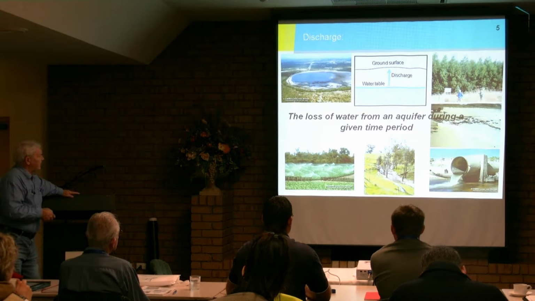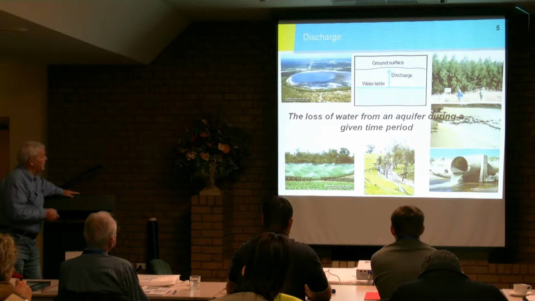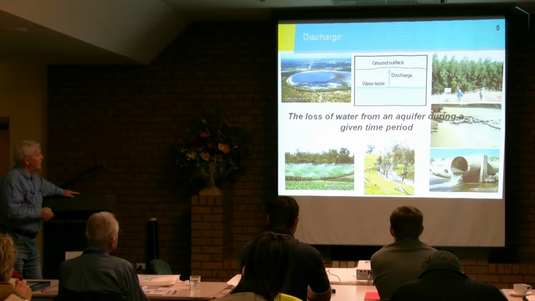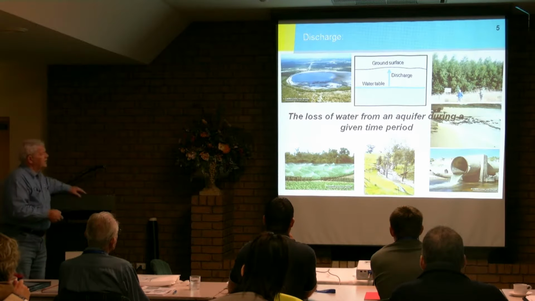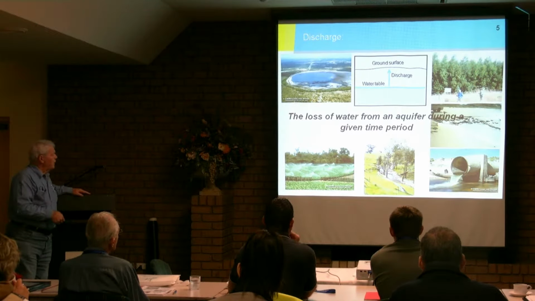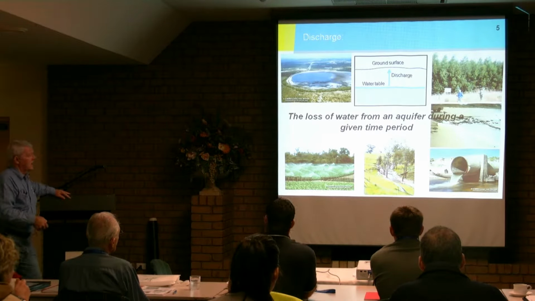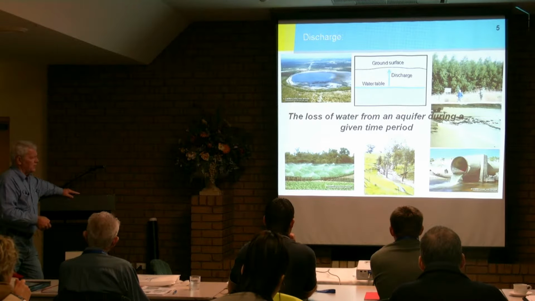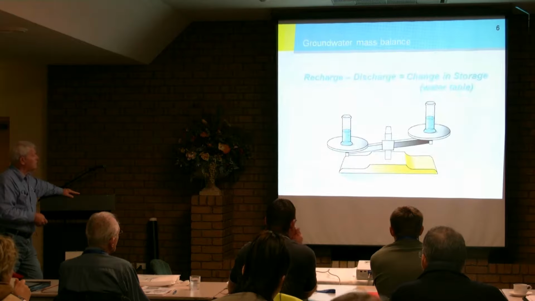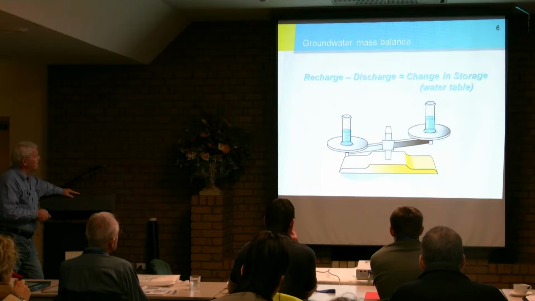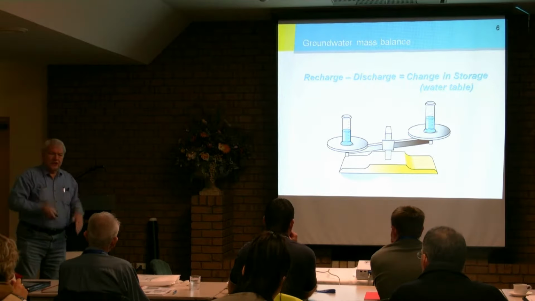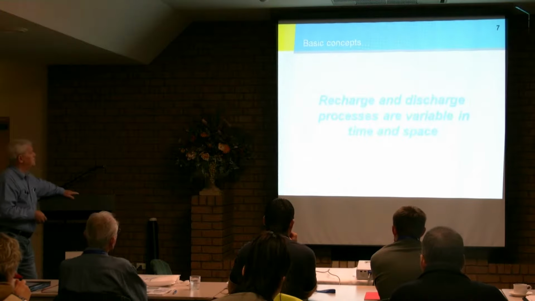Discharge, on the other hand, is what's going out of the aquifer up into the atmosphere by some means or other. It could be by means of evaporation from a lake where water's discharging into that lake, could be by trees acting as pumps, could be from irrigation, could be as base flow coming into streams, or natural discharge from town water supplies or saturated areas, high water table, near build-up areas. So again, we have that water balance, recharge minus discharge, change of storage. If we have too much of one or the other, the water levels change, the water volumes change.